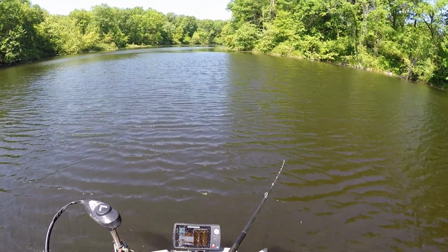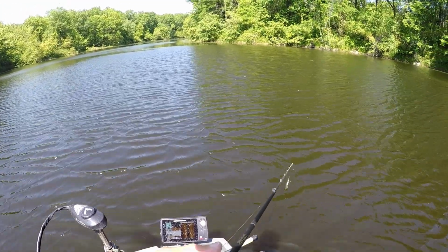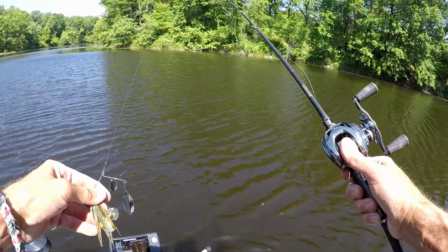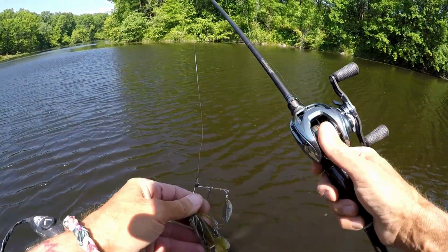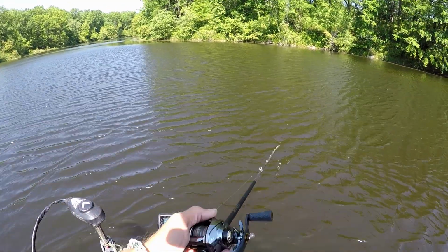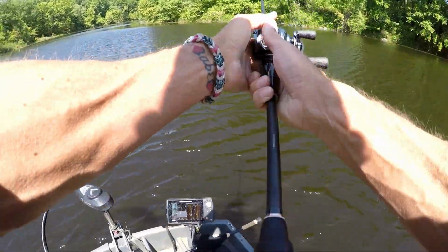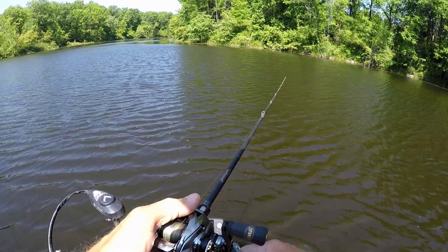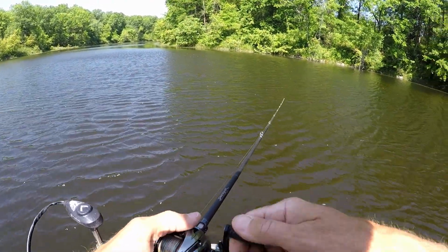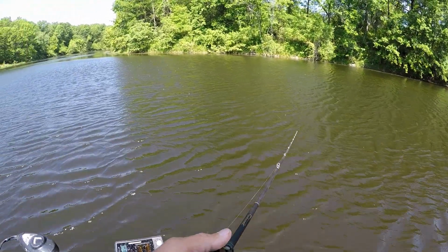We may have to go up and hit the deep water that hasn't hardly had any fish on it the few times we've been here, but it's been a little colder earlier in the season. We're now into the summertime pattern, should be what start working now. A lot of times the same baits will work, you just got to go work them in different depths of water. There's a bump.